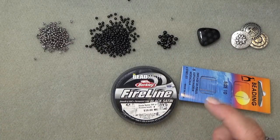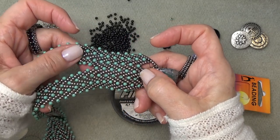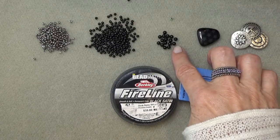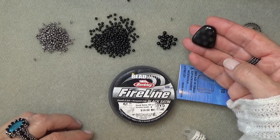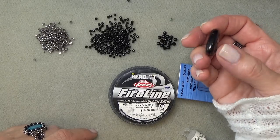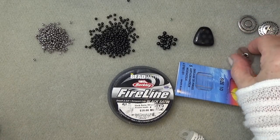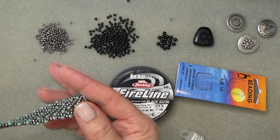I was thinking of doing a little bit with a larger bead right down the center. You don't have to, but if you have a few — maybe six or seven — you can try it. You'll need a focal piece for the bottom; I have a bead from the dollar bead box, a beautiful black bead with matte stars. I'm using a button for the clasp end, or a component that looks just like a button.